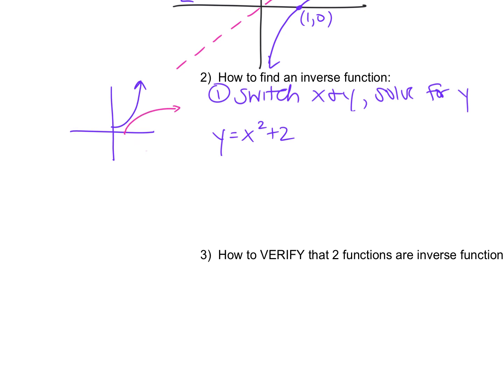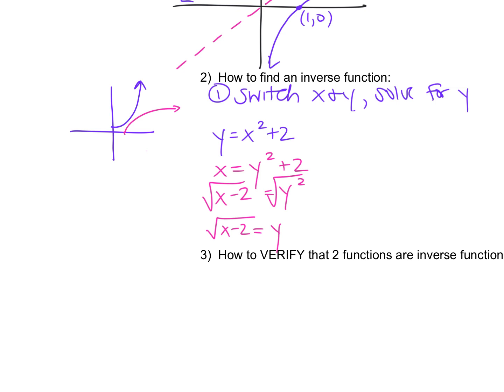Well, what does that look like when we solve? When we solve this, we first switch our x and y. So x equals y squared plus 2. If we're going to solve for y, we first have to move what? We subtract the 2. Got our y squared. How do you get rid of the squared? We square root. Usually when we square root, what do we put in front? Plus or minus, but because we restricted it to the positive side of the quadratic, we only use the positive side of the square root instead of both.